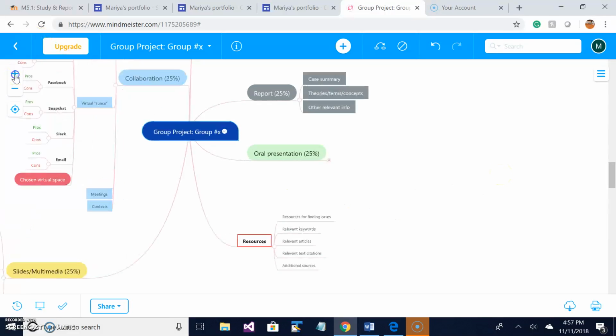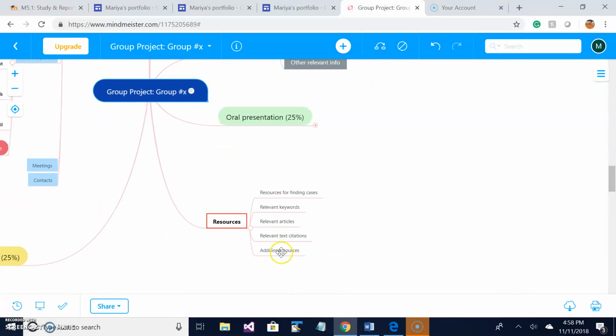And lastly, I have included a note here on resources. So some of these resources will be provided by me. Some of these resources the students would have to find on their own and populate these fields right here. And some of the things that I would like to include here are some examples of how to identify relevant keywords, for example. So I hope that the students can make best use of this scaffolded outline for their group project, and they could also learn to organize their other work, both in this course, maybe in other courses, but also outside of the college environment.